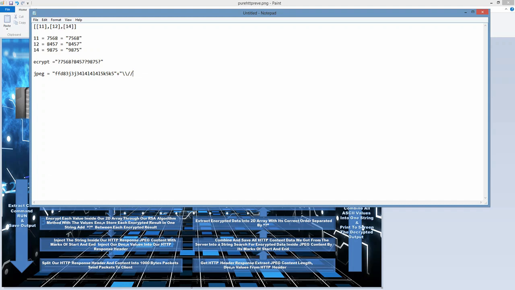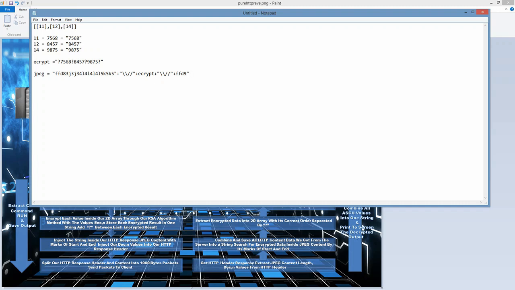So it will be as follows, okay, and we're going to inject our encrypted string, and we're going to add another sign to tell the client that this marks the end of our encrypted text, and of course to make it reliable we're going to add the extra string which is going to close the JPEG header, okay? So this is not the end, okay?